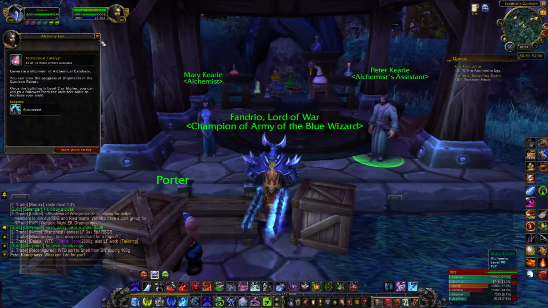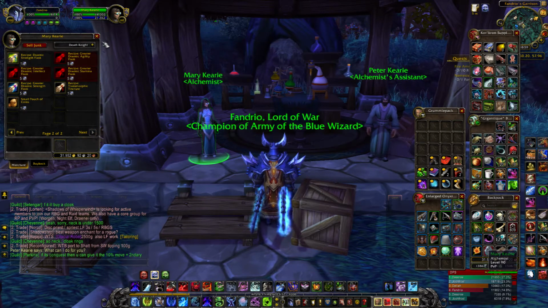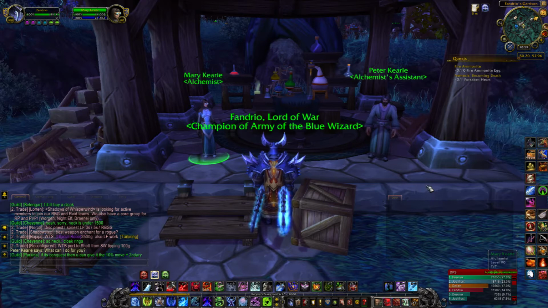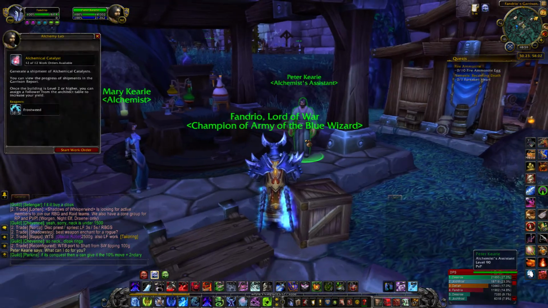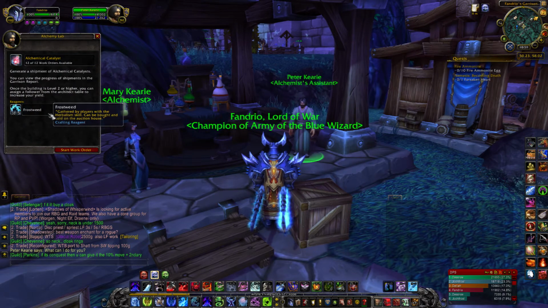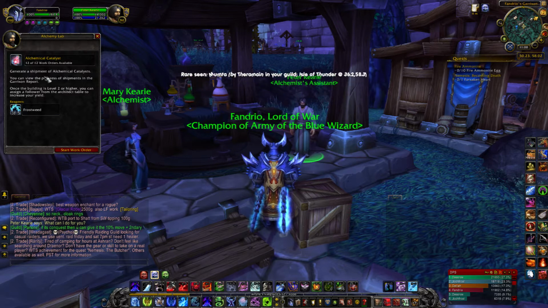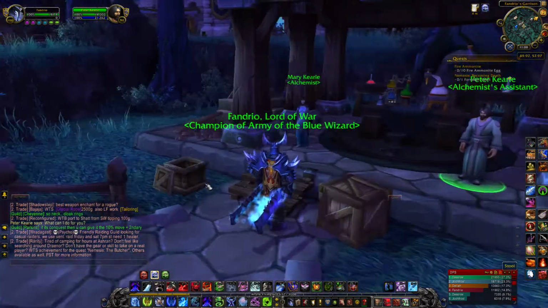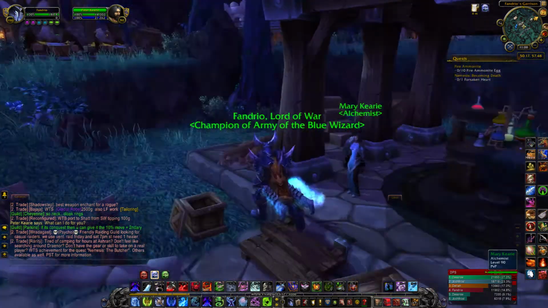Oh, okay, that's the work order person, and this is the vendor. So the way it works with these and that building over there, you bring this guy materials. So at the moment, frost weed, and he will give you these things. Oh god, I got a cough today. And over time, they will make stuff, and they will appear in these little boxes here. And she sells recipes. That's about it.